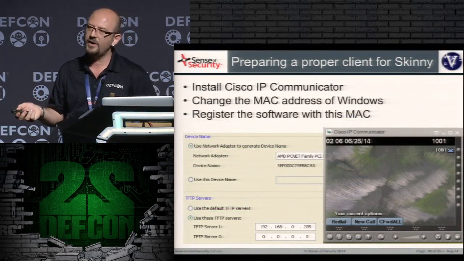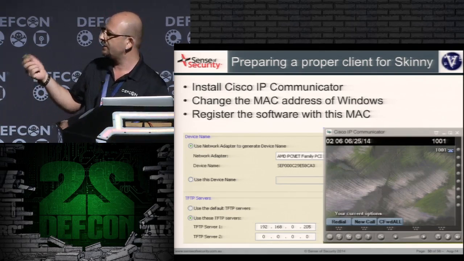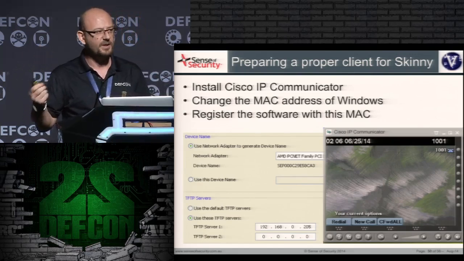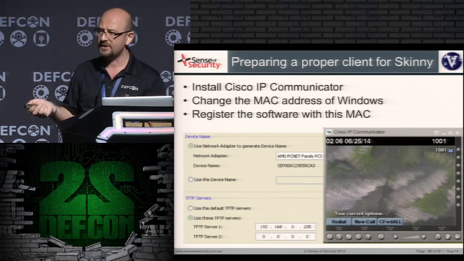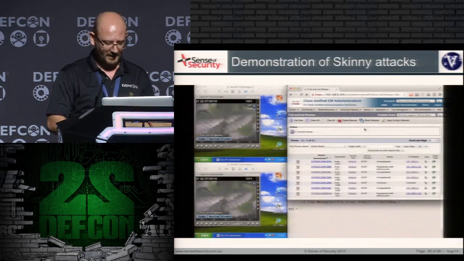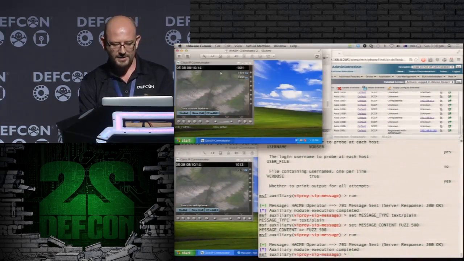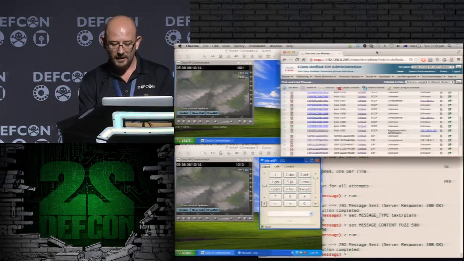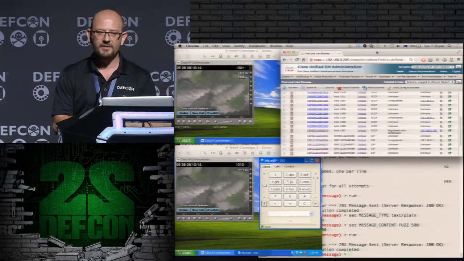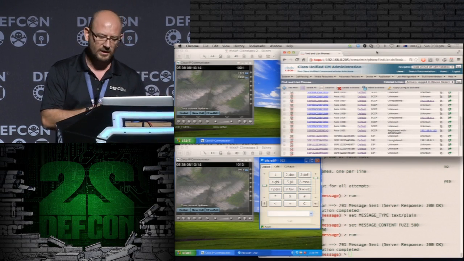But I have a demo as well. If we register a specific MAC address, we can use regular clients as well, such as Cisco IP Communicator. It supports custom device names, and you can use your device name here if you have a registration. Here's the demo. I have Cisco Communicator on the right side. I have Cisco UCM 9.1.2. But I tested all vulnerabilities on 10.5.1, 10.5.2, and lower versions. So it works with them.